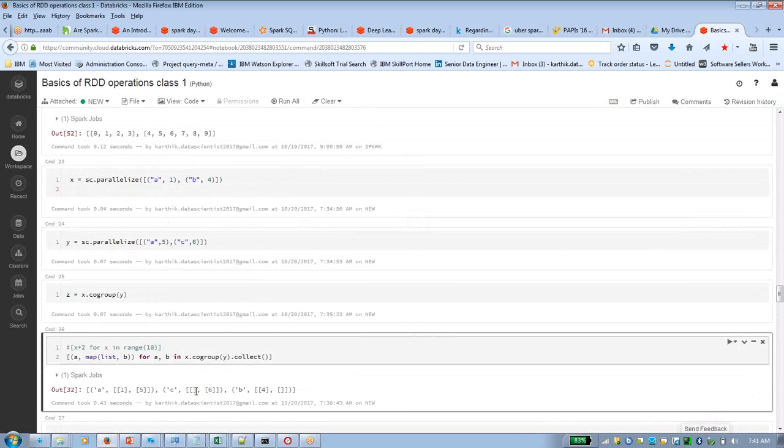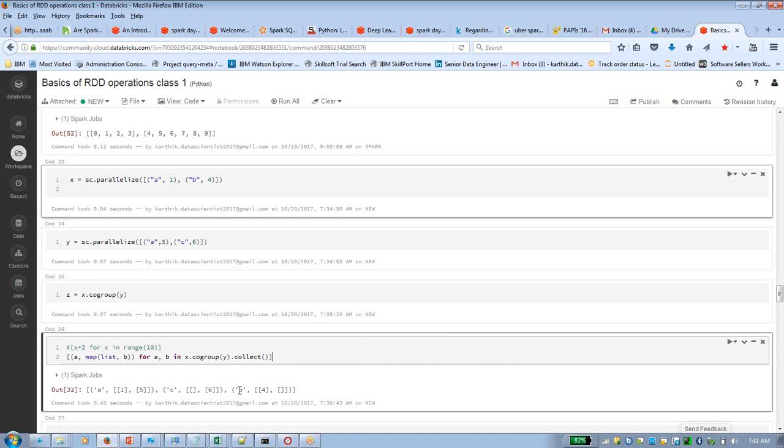So it is 0, I mean that is null, and comma 6 because it exists in Y. The corresponding value of Y for C is 6. So it is adding 6, and then it is going for B. Then it will add the corresponding values from X and Y in B. This is how it does in co-group. It is very similar to joins actually.